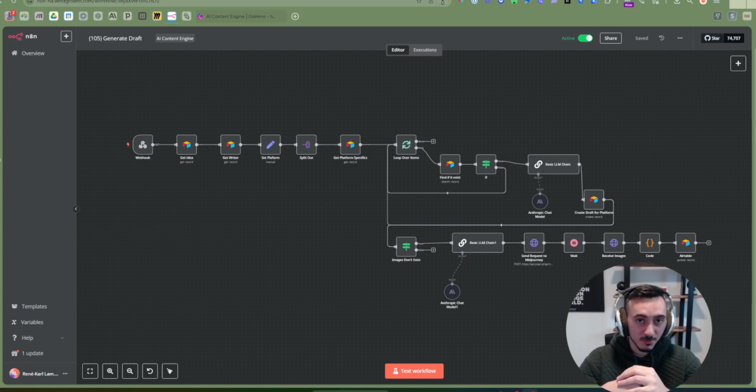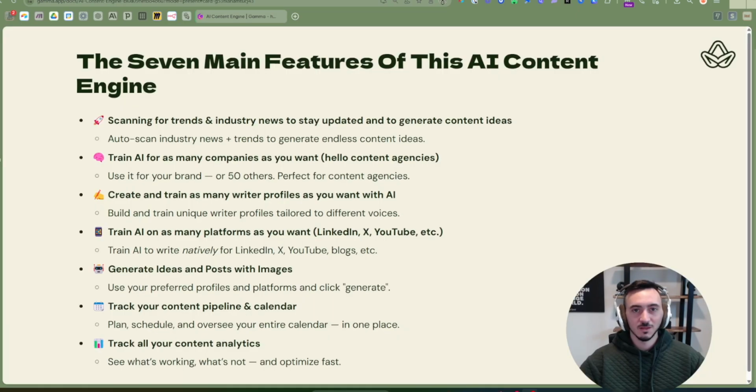What are the core components? Also, I will show you all the automations that are involved. There's 20 plus, and you could be customizing it a lot more than this, okay? This is by no means a basic version. This is all actually something that I can sell to people that I decided to give for free. So you actually get the real deal here. So let's start with the 7 main features of the AI content engine.